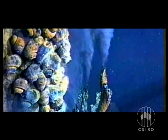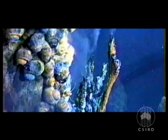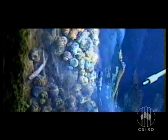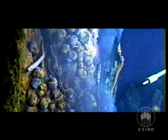These voluminous billows of black smoke, nearly 2,000 metres under the sea, may look threatening, but they are in fact spewing forth valuable information. By studying these strange looking chimney stacks, scientists are finding vital clues to how gold, silver, and other precious metal ore bodies have been formed over billions of years.